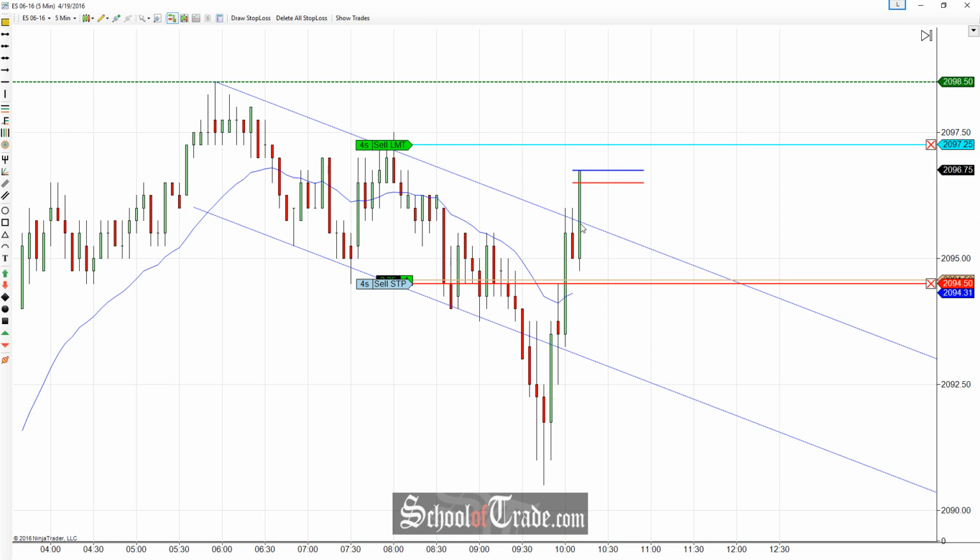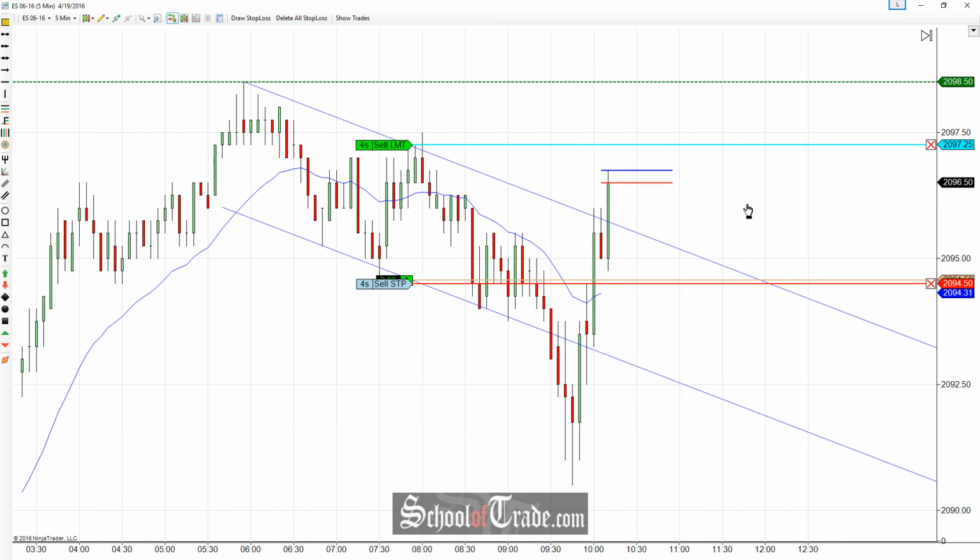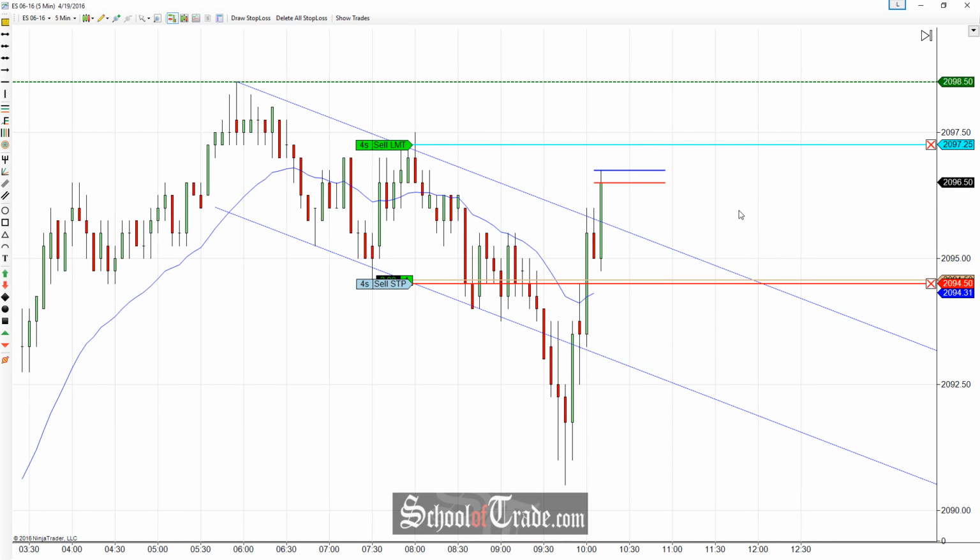We have the sellers that entered in short here getting whipped out of the move. It's exactly what we were looking for. Now I'm looking for that stop run to fuel a move back up to my 97.25 target, and we should be good to go on this. So our stop is pretty much at break even. The average position makes it so that it's a slight loss, but very, very small. So almost no risk on the trade, all upside potential, and we're already 1 tick away from the target.